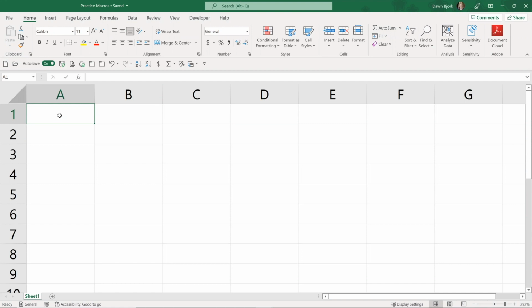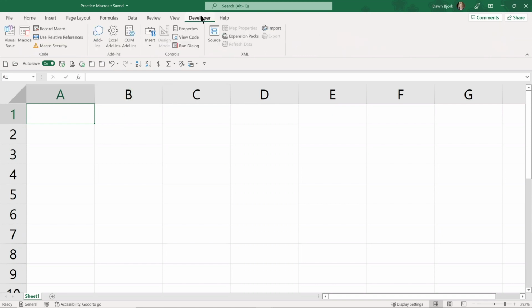And now, first of all, I want to make sure that I'm in the right starting location. So just imagine this is something where maybe you are formatting downloaded data or a monthly report. You want to make sure that you are in whatever the starting location might be. It might not be A1, but we don't want to be in the macro and then say, oops, I need to be over here, because that can sometimes cause errors in our macro.